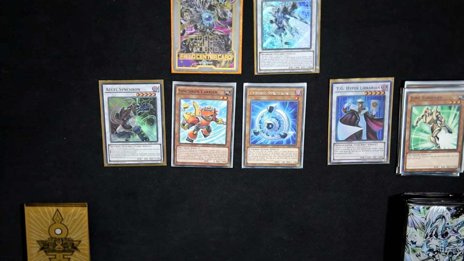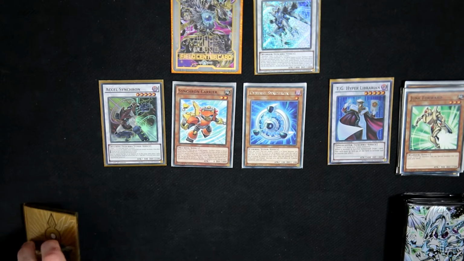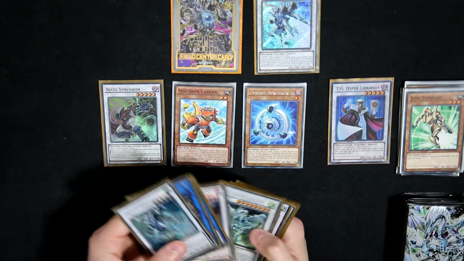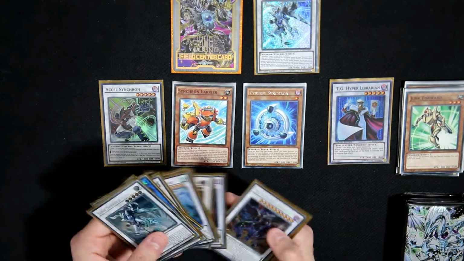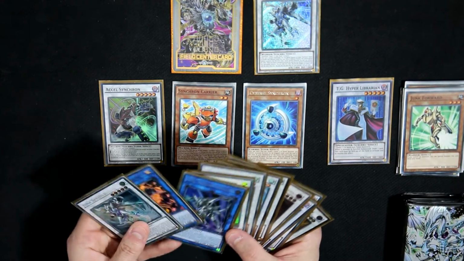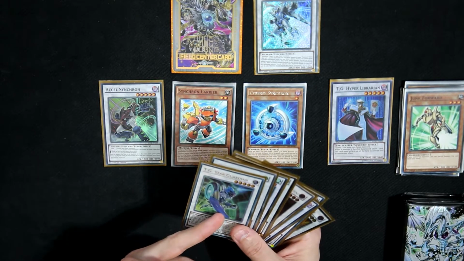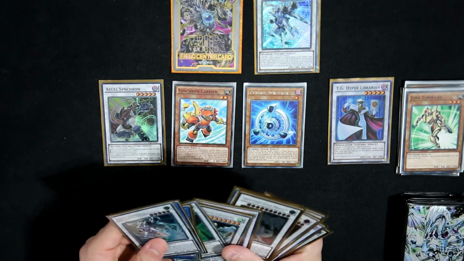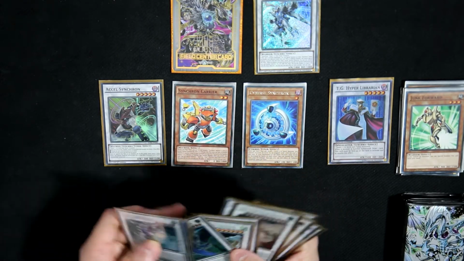Now at this point we do have everything needed to go into our Shooting Quasar. However, we can also put another level 5 body on board, but it's not necessarily pertinent this turn to do that. Looking at the rest of our extra deck, there realistically isn't any reason to put another level 5 monster on the board. The only thing we could potentially put on the board without injuring future plays would be our TG Star Guardian.